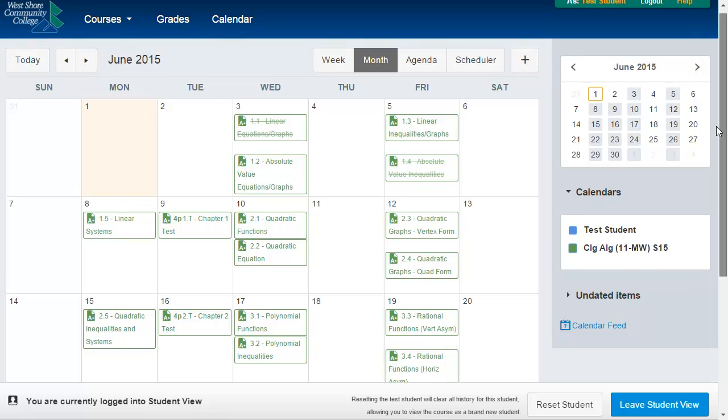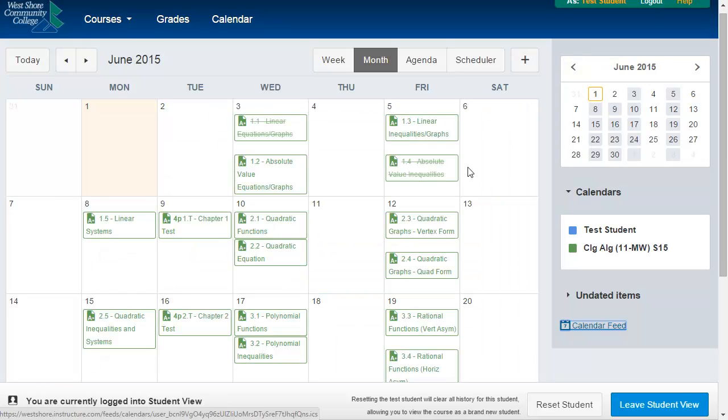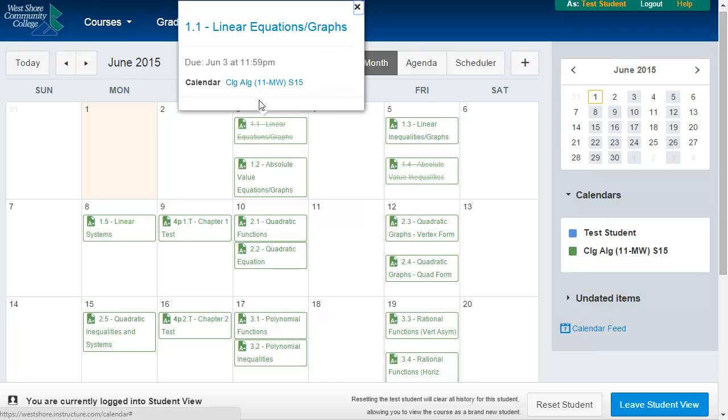If you would like to add this calendar to your calendar feed, you can click this button here, and this will provide a URL that you copy and paste into maybe your cell phone or whatever calendar program you're using, and it will add this course's calendar to that master calendar. This way you don't have to keep logging into Canvas to see the calendar. You'll notice a few of these assignments are struck through because I've already contributed to that assignment. You can click on the assignment and then follow the link to go right to the homework assignment itself.